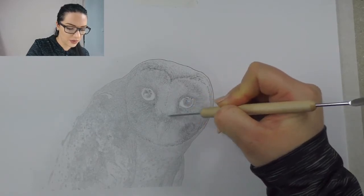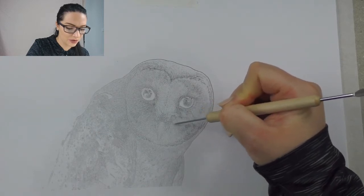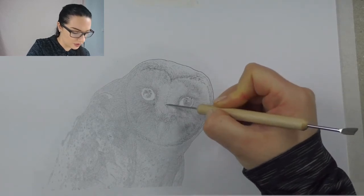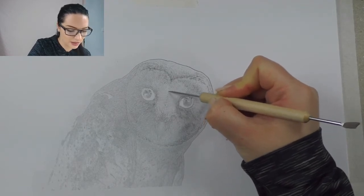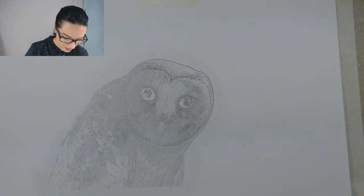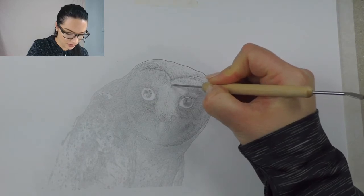So now I'm just putting a few pieces here to make sure that I'm following the right direction. So the center, the hairs are almost crisscrossing in the center. They're coming towards each other. I say hairs, but I mean feathers.